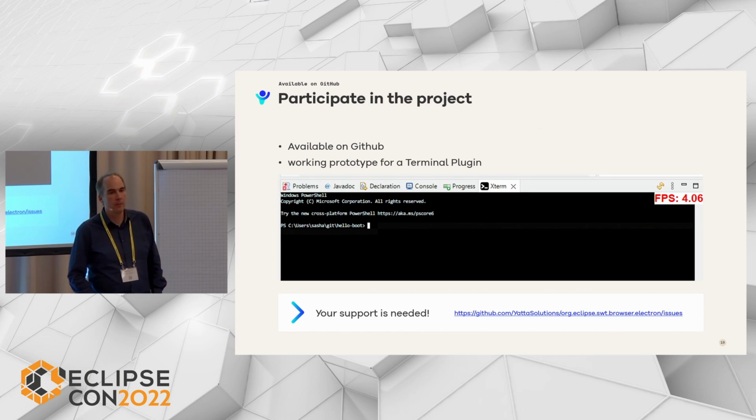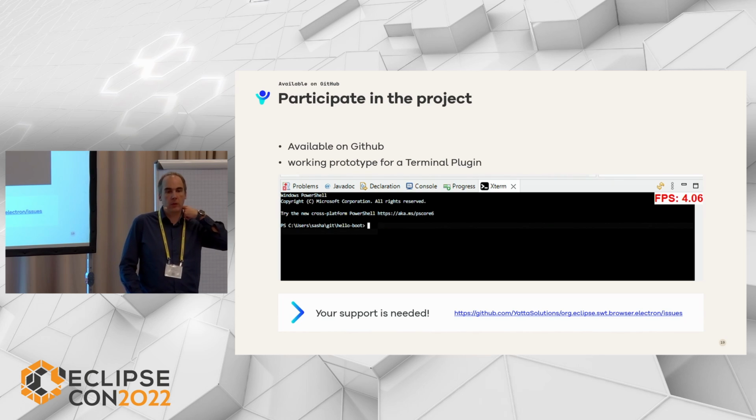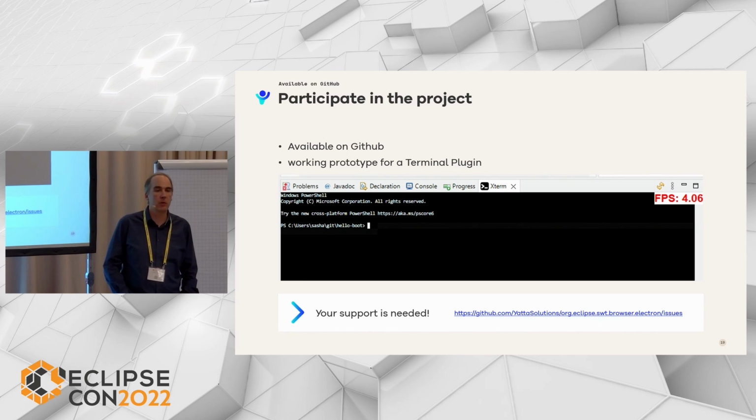Is the plan to replace all views in Eclipse in the long term, if you get it to work? Or is it just for the marketplace, or what are the plans? Well, as I said, we plan to implement the browser interface, so then it's completely exchangeable with, for example, the current Internet Explorer approach.